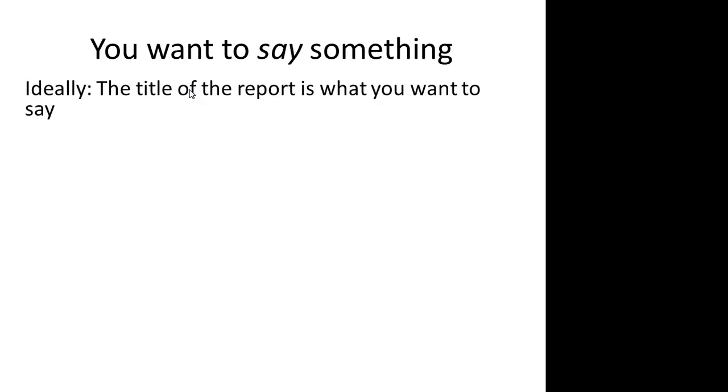And the thing that you really want to convince the reader about is the one-sentence summary of the entire project, which ideally should be the title of the report. So a good title of the report is the statement that you actually want to convince the reader of. And then basically the entire report is just a series of arguments for why this one-sentence summary of the project that you have is actually true.